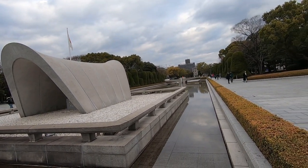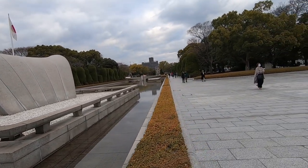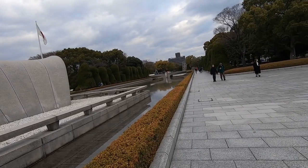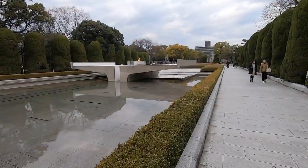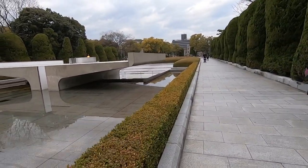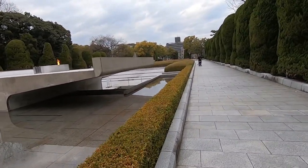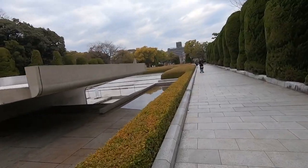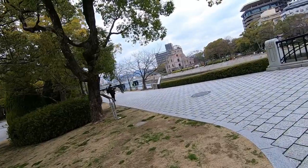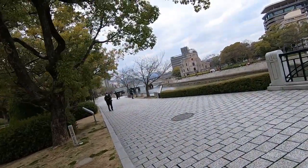Masako felt that the museum might be a little bit too much, a little overwhelming. She had a hard time just even coming down here because of how sad it made her feel. And we talked about it, and it is just a part of history. It happened, and it's really great that they've turned this place into a sort of a memorial.